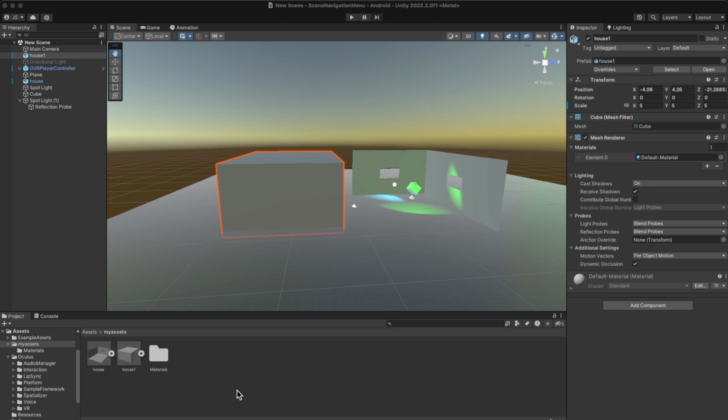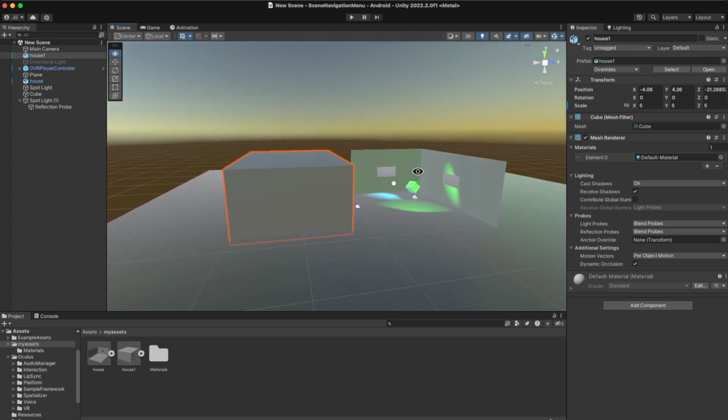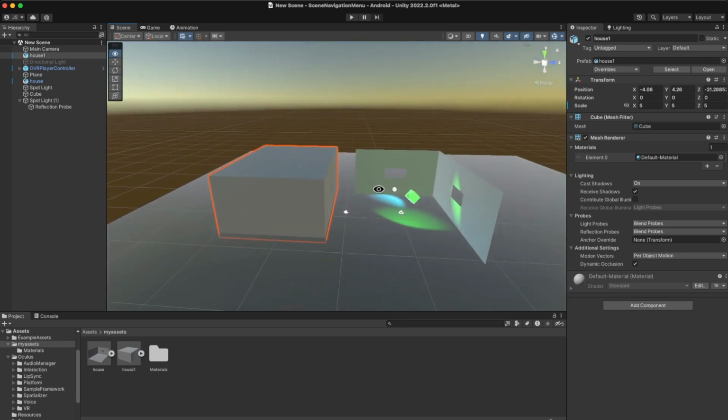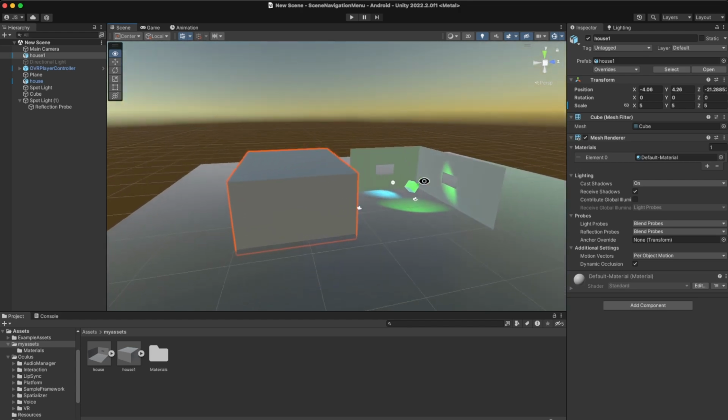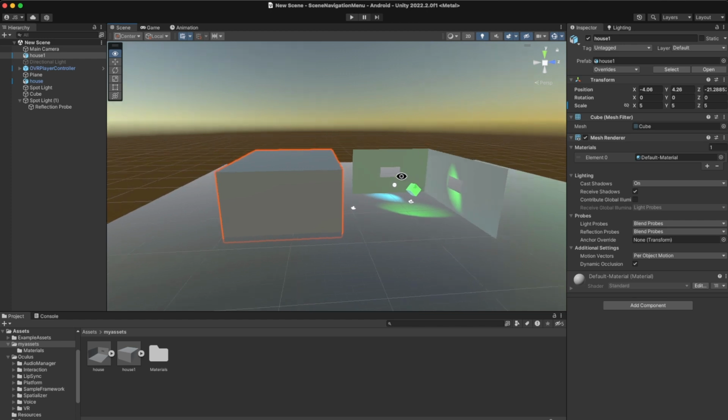I work with Cinema 4D and have encountered some problems with some FBX files where in Unity those prefabs, those 3D objects, appear invisible. Today I'm going to show you how to fix that in Cinema 4D, how to add that in Unity, and how that's going to work in Unity.